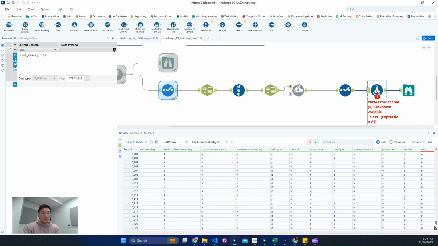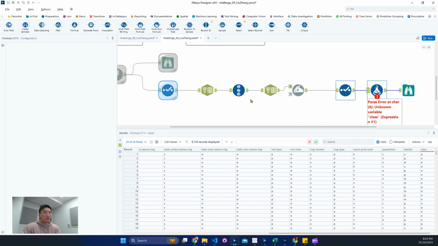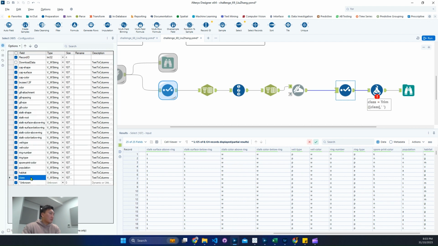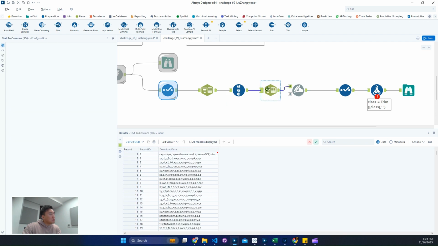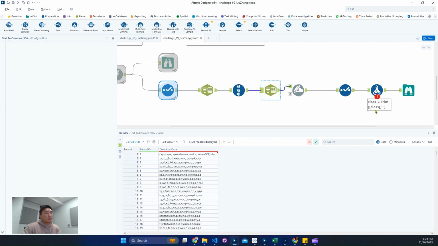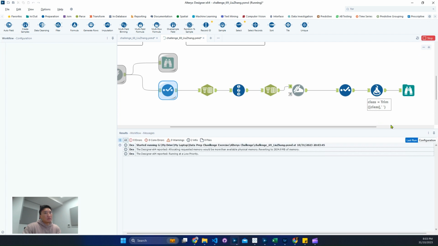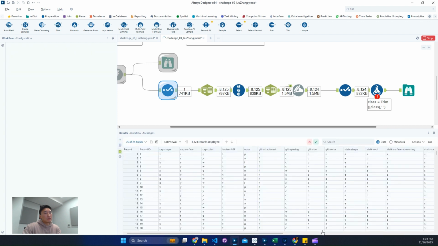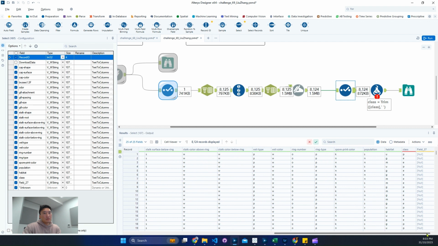Let's actually learn how to troubleshoot this thing. What's wrong with this class column? If we split one more column, let's see is there anything dropped? Yeah, the last column 27, there's nothing coming out of 27, so there's no data dropped.